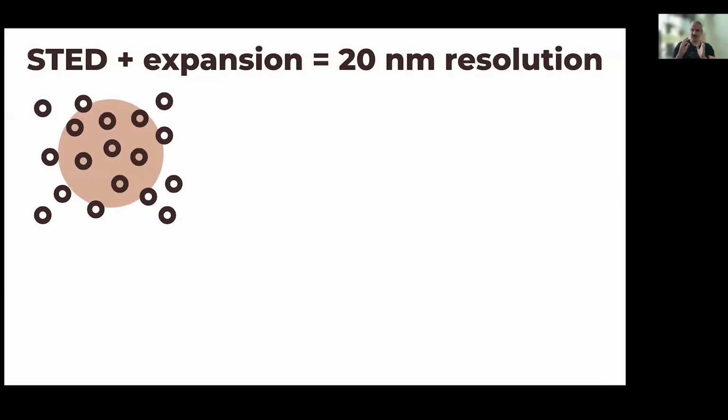So usually you shine light on these fluorophores and you hit a bunch of them because you cannot focus light infinitely small. It behaves like a wave. So you always get a blurred out spot no matter how well you focus. So you will activate multiple of these fluorophores and all these fluorophores will emit at the same time. And what you get is a big blurry mess.